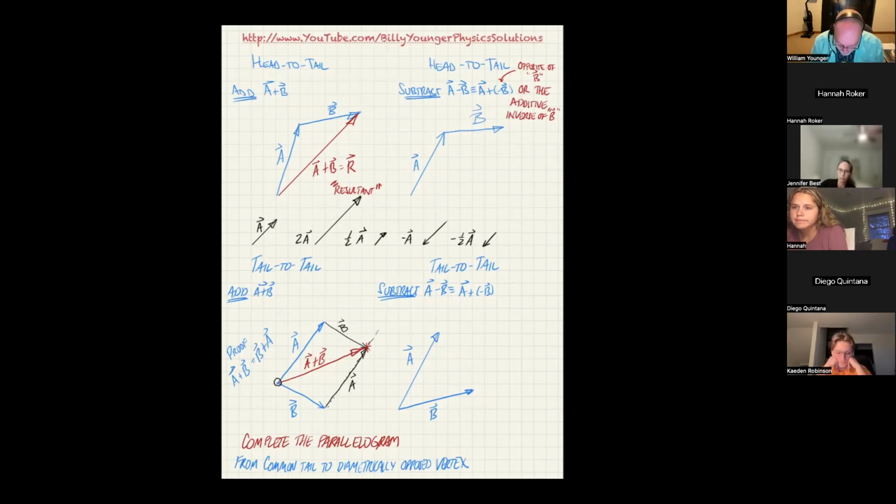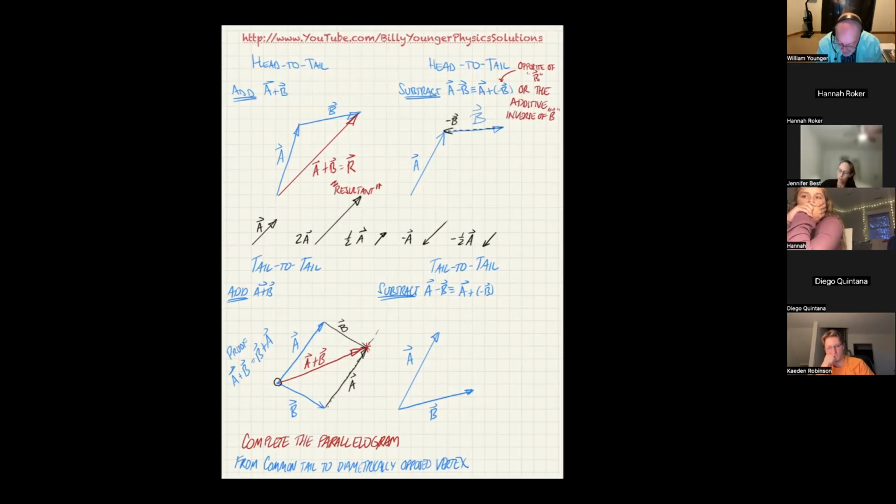So with that in mind, we're now in a good position to introduce the opposite of B. Okay. So if you'll look, I've got A and B in the top right in a head to tail configuration. The tail of B is at the head of A. So just in case anybody's wondering, the head is the arrow part and the tail is the loose end. So if I want to actually subtract them, the first thing I'm going to do is replace B with the opposite of B.